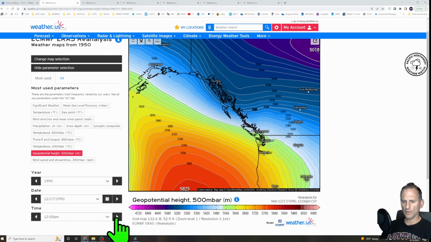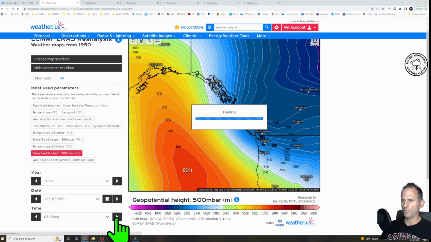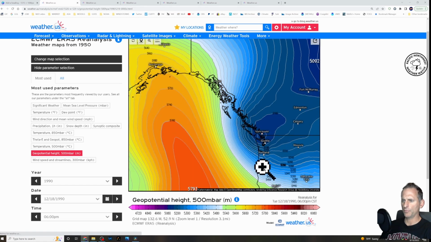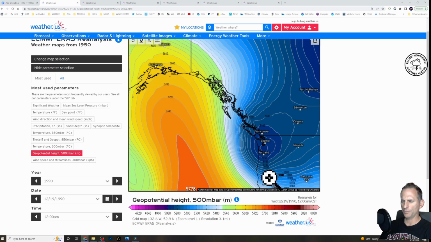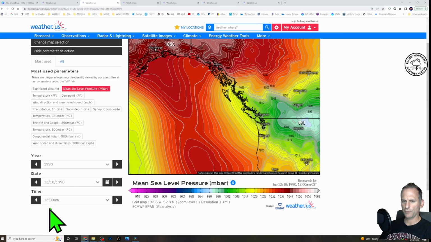But now as we go ahead and put this into motion here, you'll be able to see this polar lobe, part of the polar vortex, just break off and come right down over the Pacific Northwest here. So you can plainly see that. Lots of cold air aloft, prime Arctic blast here across the Pacific Northwest. Now as we go on into the surface map here, this is surface pressure the very morning of December 18th. December 18th is when this really hit Seattle.